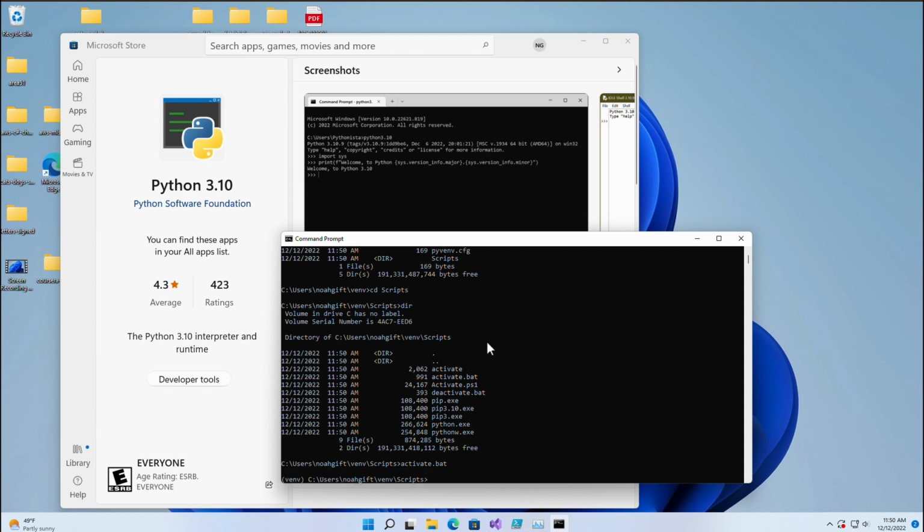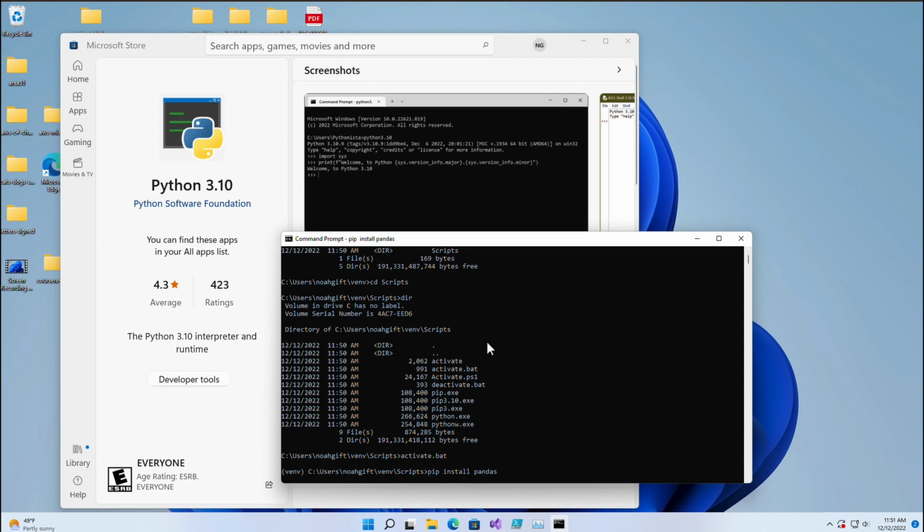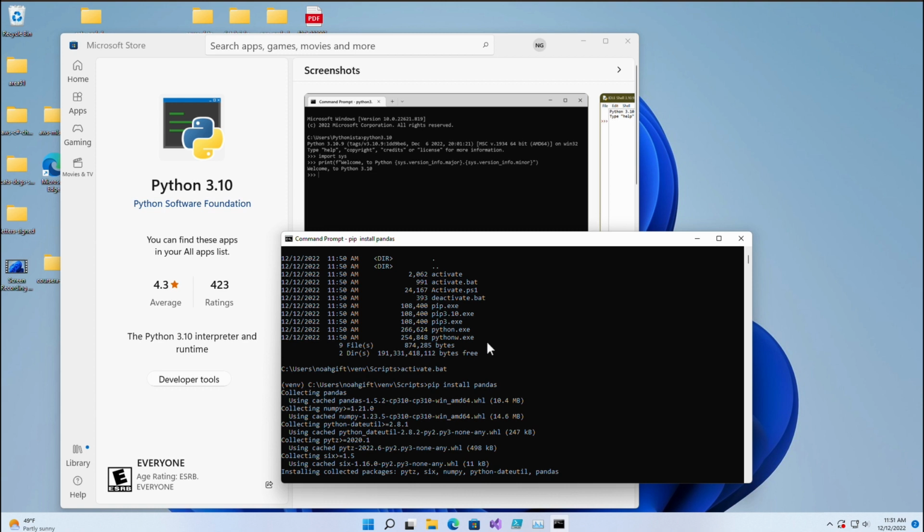Now that I've got this virtual environment distributed from the Python Software Foundation, all I need to do is do my installations and they'll stay in this environment. And now if I wanted to install pandas, let's go ahead and do that. Here we go. We've got pandas installed here. Again, a seamless workflow without needing to install any third-party tools. I just did a pip install pandas.